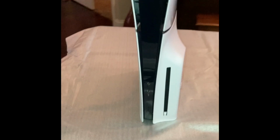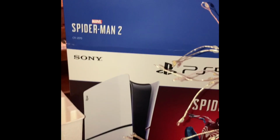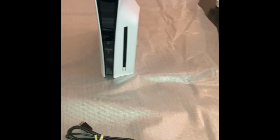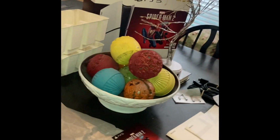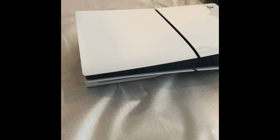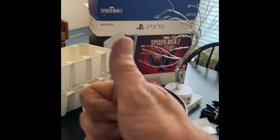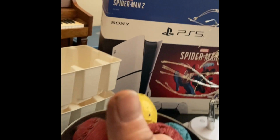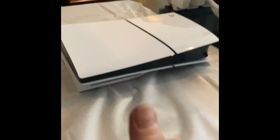Okay, well, very fun. So for anybody that wanted to see an open box review of the Sony PlayStation 5, the Marvel Spider-Man 2 combo, well, so far on this open box review, I give this PlayStation 5 Spider-Man 2 combo a really large thumbs up. I mean, this thing is so cool.